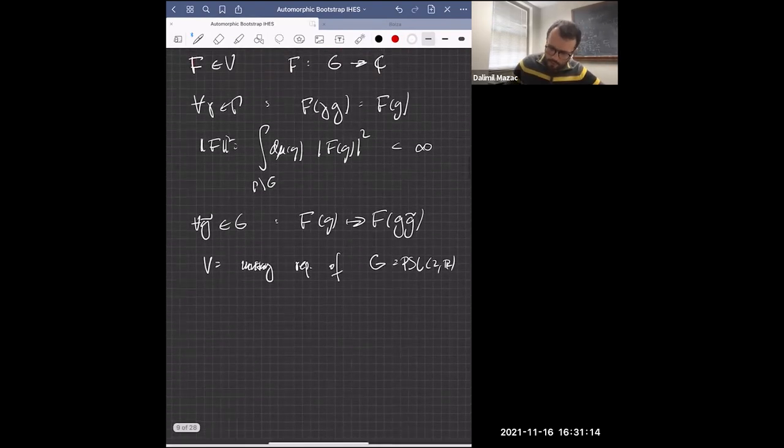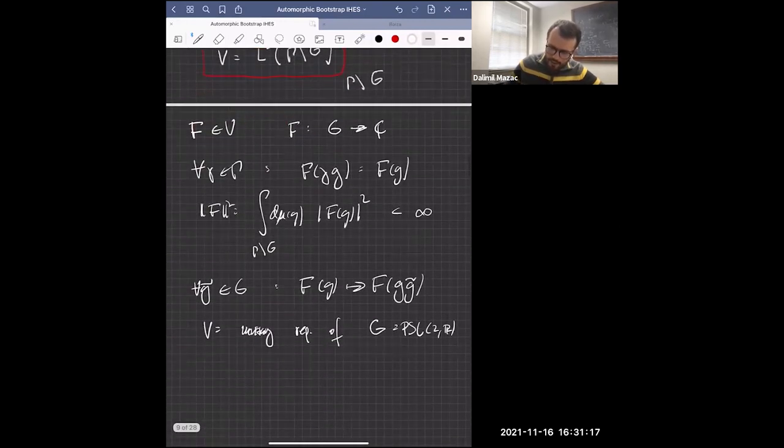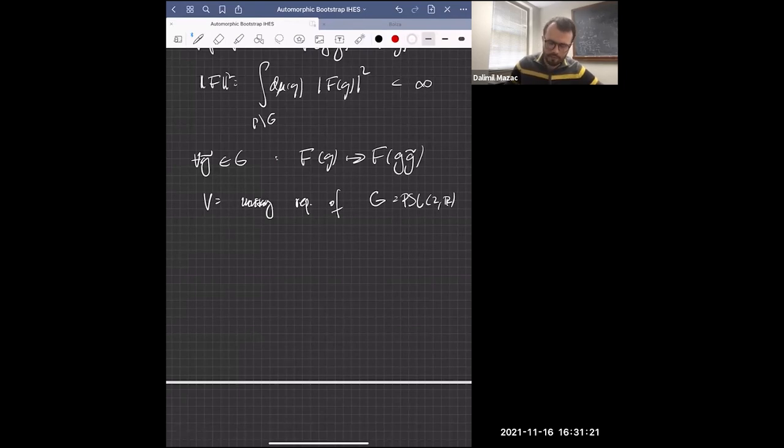And by the way, V includes V0. So V0 was the space of functions on the surface. And those are just the elements of V which are right invariant under K, right? So you can decompose V according to how K acts. K acts by right multiplication still, and it's just a circle group. So you can decompose V in terms of the charge with which SO2 acts. And let's call the space with charge n Vn. Then V0 is just what I said before. So V0 is just functions on the surface. And more generally, Vn is the space of L2 sections of the bundle. I guess they're called n-forms. So it's functions on the upper half plane.